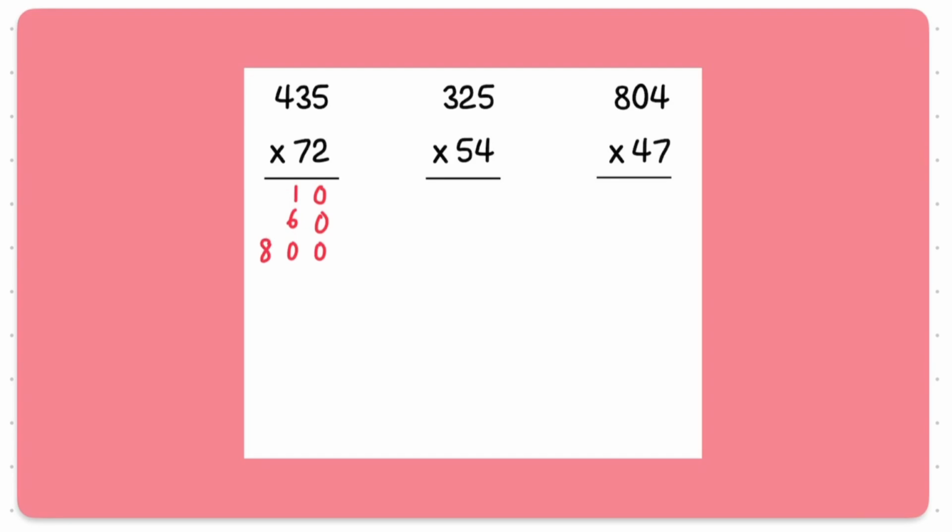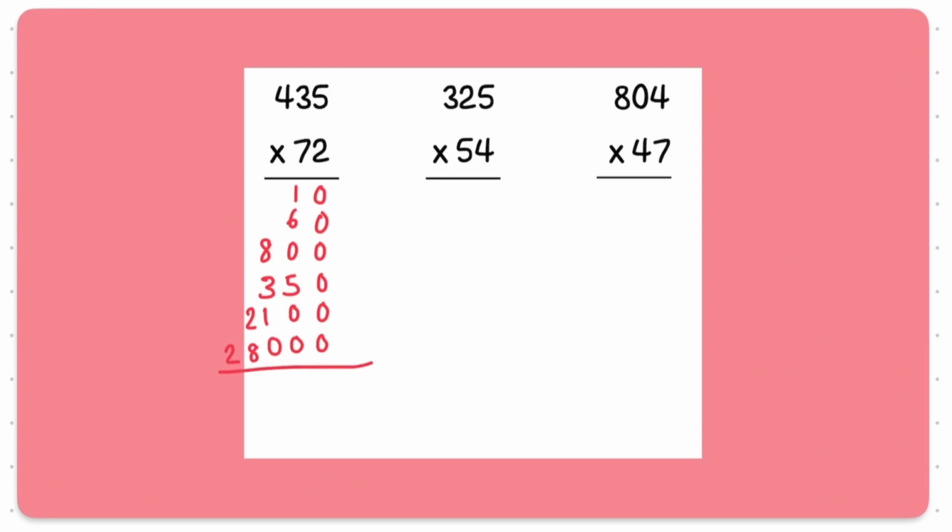Now we need to move on, and remember we're timesing this by 70 each time. So we need our first placeholder 0. 7 times 5, 35. We're now timesing by 2 lots of 10, so make sure we've got 2 zeros. 7 times 3 is 21. And now we're timesing by 3 lots of zeros. 7 times 4 is 28.